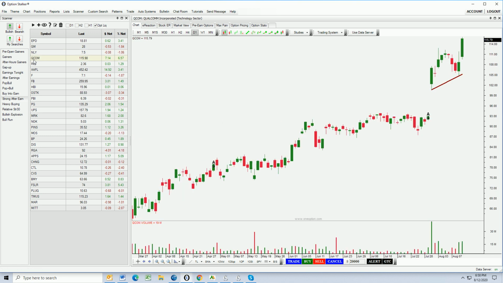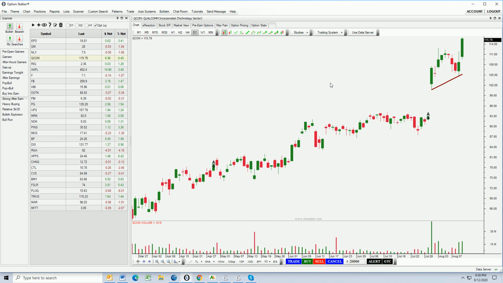Qualcomm was really nice, and I had contemplated doing a trade on it. You can see I've got my trade alert on this one. So this will just keep following the stock up. It gapped up higher after a compression, and it's continued to move higher. I really like Qualcomm in here. But I feel that if the market pulls back, Qualcomm will probably pull back as well. So I'm day trading Qualcomm. But you could have dropped a horizontal alert line right there when that high was established, and today you would have had an alert.